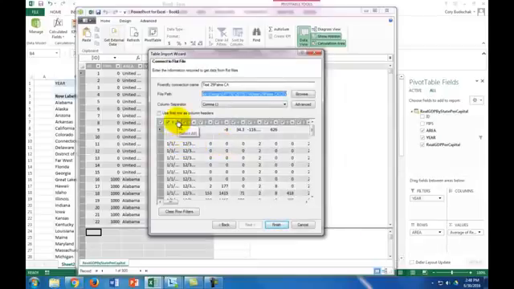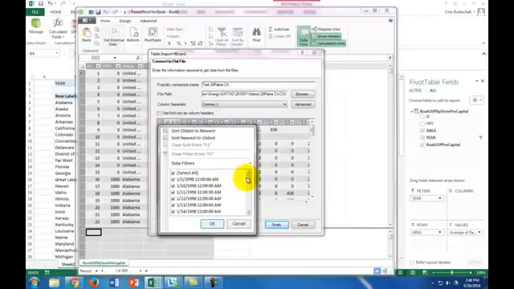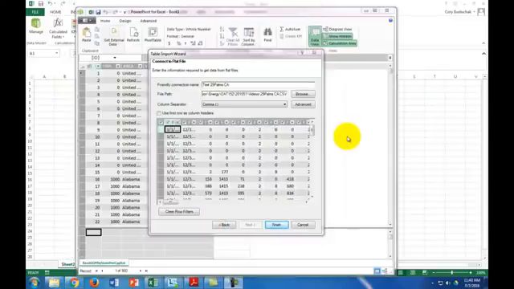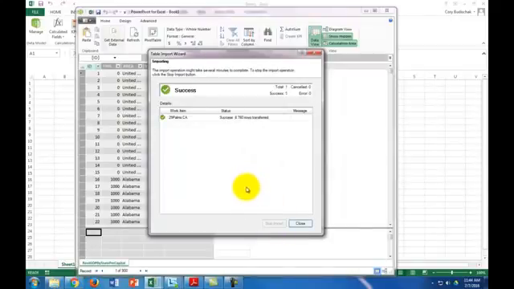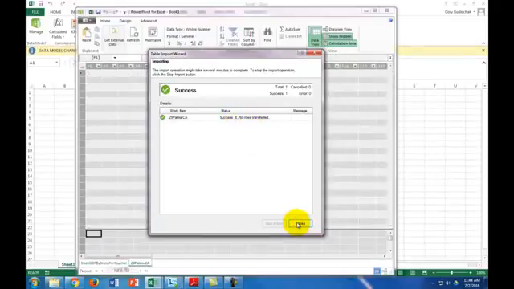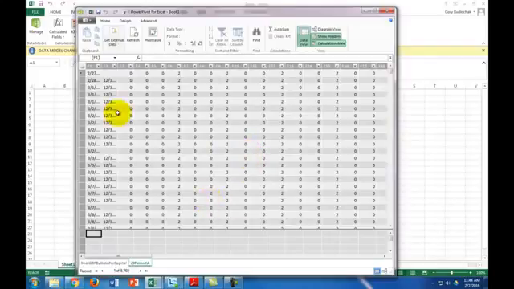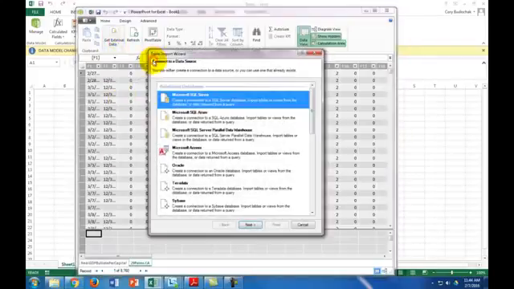Then what I want to do is get rid of these first two blank rows. There's some information about the latitude and longitude and whatnot, so I want all but the blanks. Now that we got rid of the blanks, let's click Finish. It's going to import. There are 8,760 hours in a year, so that's how many rows were transferred, which is great. This is hourly data. Perfect.